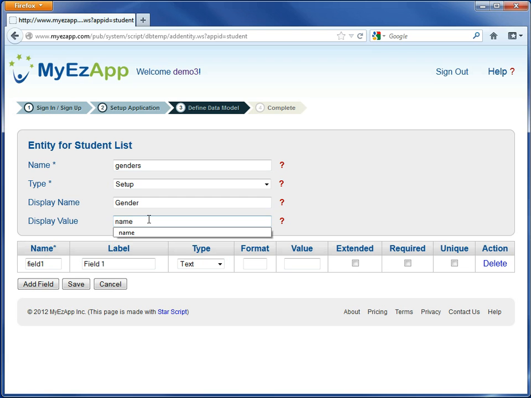This is the name of the field we want to display in the dropdown. If we don't specify this value, the dropdown will show the gender ID such as 0, 1, or 2, which is not very user-friendly. It's better to have gender name displayed. Now let's create the name field. For the gender name, we want to mark it as both required and unique. So the application builder will generate logic to prevent you from creating empty or duplicate gender names. That's all we need to do for the gender entity. Please click Save to go back to the data model page.